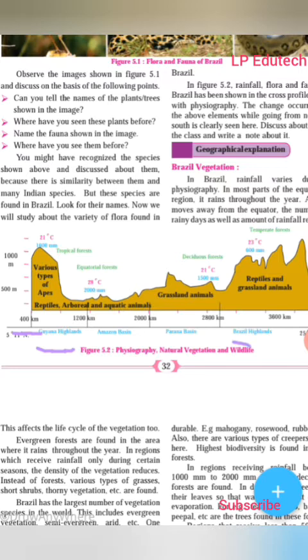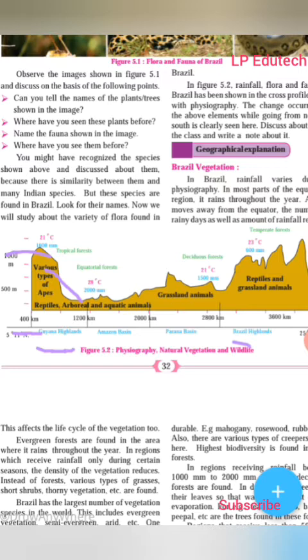The region to the east and south of the Brazilian highlands has an altitude of more than 1000 meters. So what is the altitude here? We can see the top has reached more than 1000 meter. But in other parts the altitude is between 500 to 1000 meter, so it is decreasing. The highlands gradually slope towards the north, and the slopes are not very steep. Now what is the temperature that we can find here?